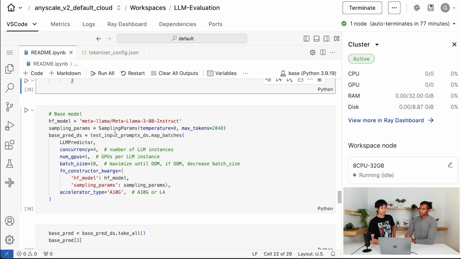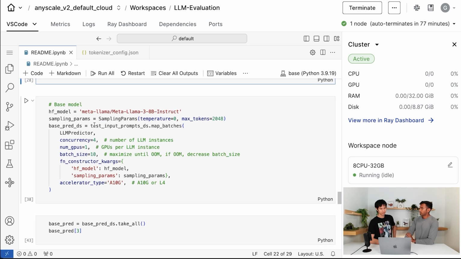Okay, so first let's go ahead and apply this for using our base model. So set the model. These sampling parameters here are kind of how you want the model to behave. There's a lot more parameters that you control here, but two that I care about right now are temperature is 0, and then max number of tokens. So this really depends on which model you use. But I know my outputs are not going to be too large. This is something you'll want to set if you want to place any constraints on how large the output should be and where generation should stop, for example.